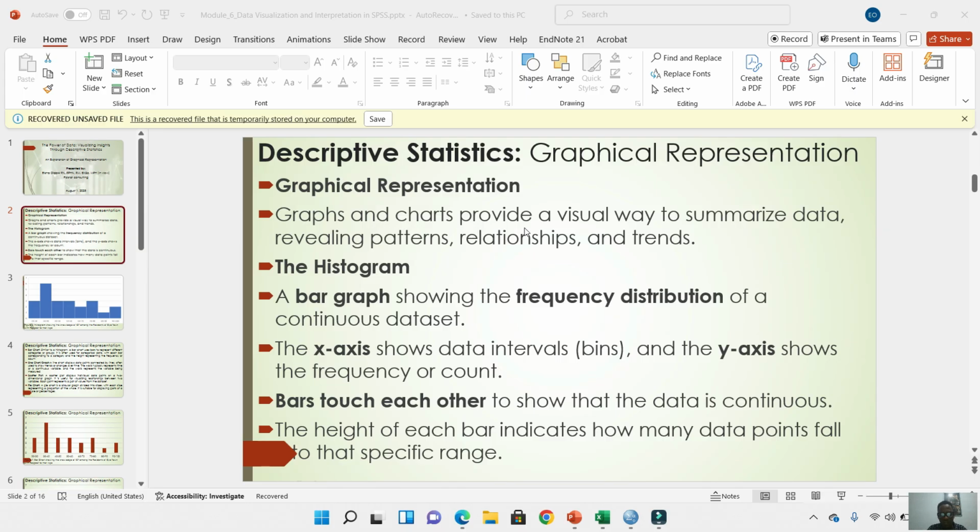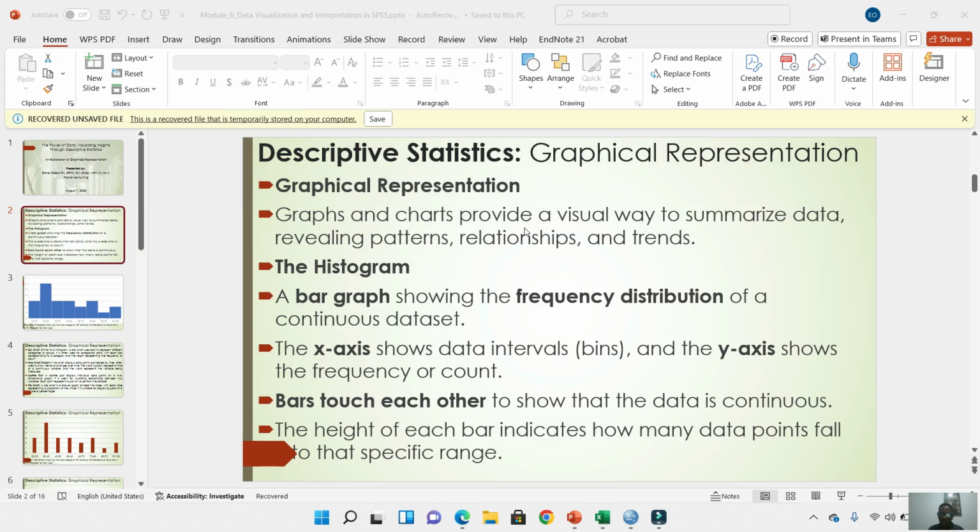Now in a histogram, you always have something they call class intervals or boundaries, because a histogram is for a continuous data set. Let's say you have age. Now in your age, your x-axis is going to be for intervals. That is going to be for the class boundary. You can have 0 to 10, 11 to 20, 21 to 30. So for 0 to 10, the frequency might be 50, like how many people fall into the category of 0 to 10. That's just the purpose of the class interval.